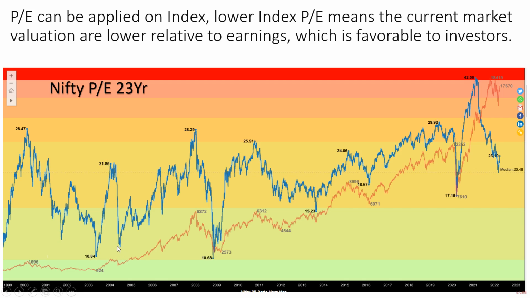And somebody who entered here, which is again 10, 11, in a scenario of a couple of years or 3-4 years, the money has gone more than double. So again, exit point. So we can apply the PE on one particular company also or index also, and whenever the PE ratio is going up, we can exit from the market. Whenever it is coming down, a very good investor scenario, we can enter into the market.